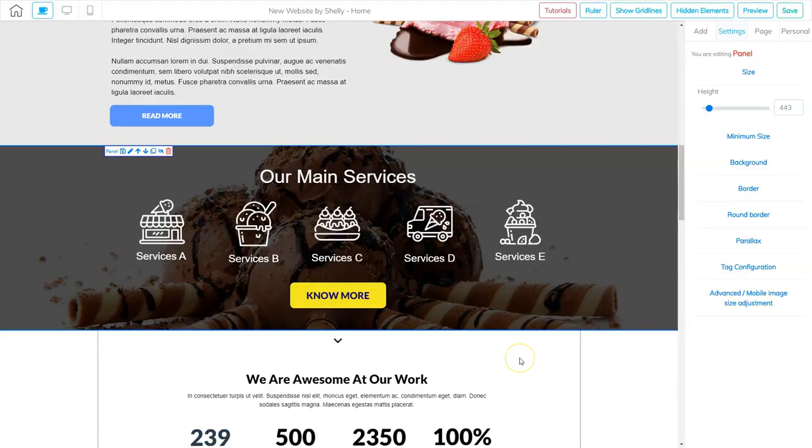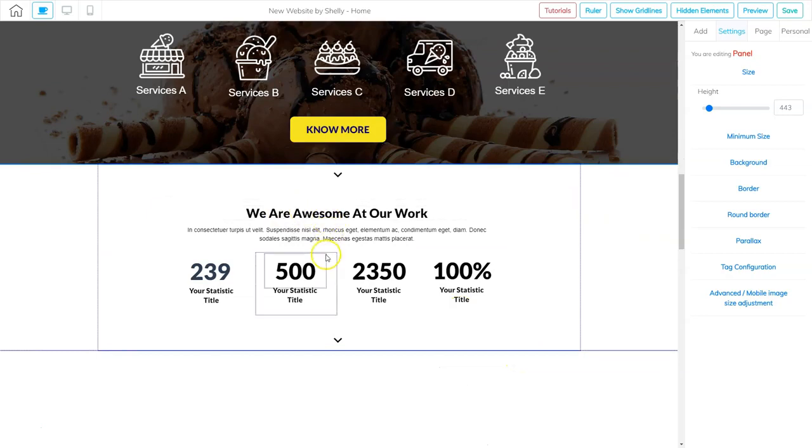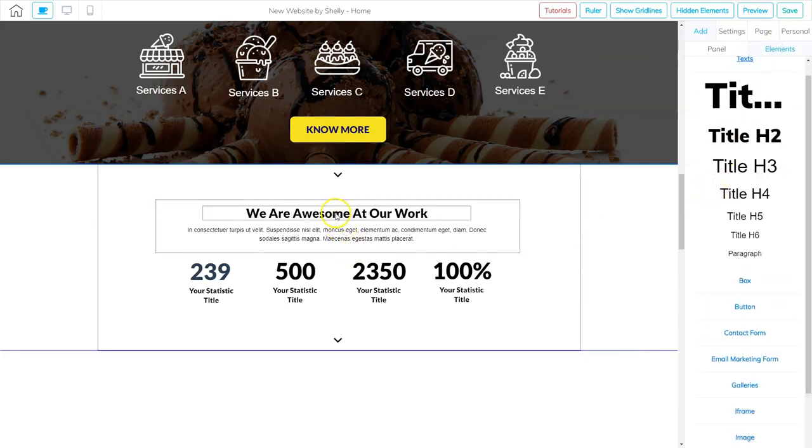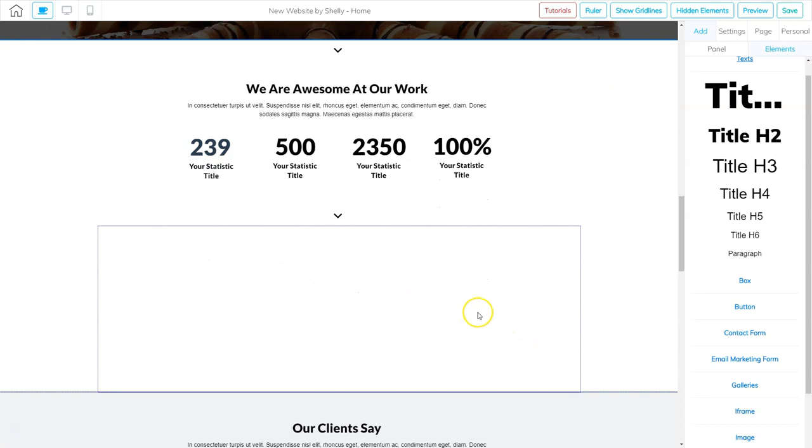And now the next panel. So we've got a box here and a couple of text items. So I'll look at the text to see what size it looks like. So that one looks like it might be a 5 and then paragraph. And then we've got our numbers and boxes as well. So we need a big box right there and then 4 boxes there. So let's get to work.